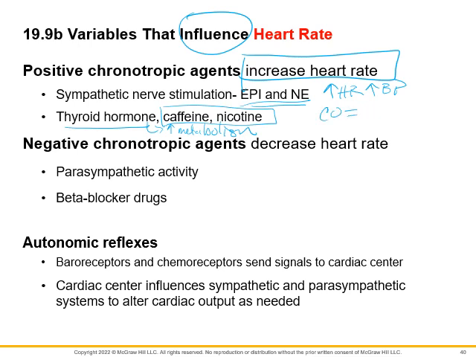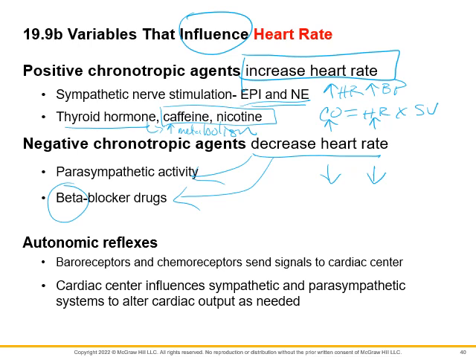So kind of think of it, cardiac output is the result of changes in heart rate and stroke volume. So if your heart speeds up, are you pumping more blood? Yes. Does your blood flow increase? Same thing for decrease. If I decrease your heart rate, what happens to your cardiac output? You decrease the amount of blood that's flowing, right? So what are some things that can decrease your heart rate? Well, activation of parasympathetic pathways, right? Rest and digest. We have some drugs, beta blockers, they block specific receptors and cause a decrease in heart rate.